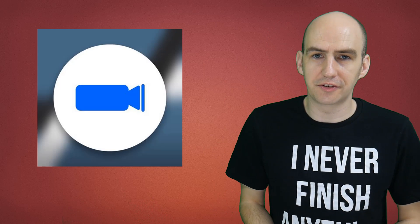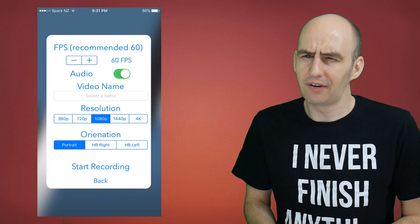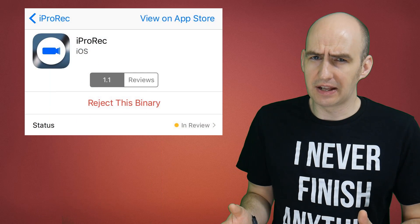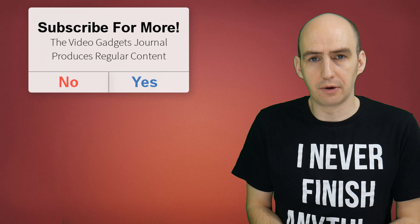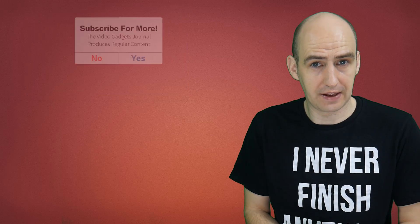iRec Pro is hopefully hitting the App Store or Tutu or something in the next couple of days or weeks — a brand new iOS screen recorder. I was given it as an IPA to test. There are a few minor bugs, but it does look promising at the moment. The developer seems to have submitted it to the App Store for release there — good luck with that. But if it does appear on the App Store, I will do a video as soon as possible to ensure that you can download it before it inevitably gets removed.